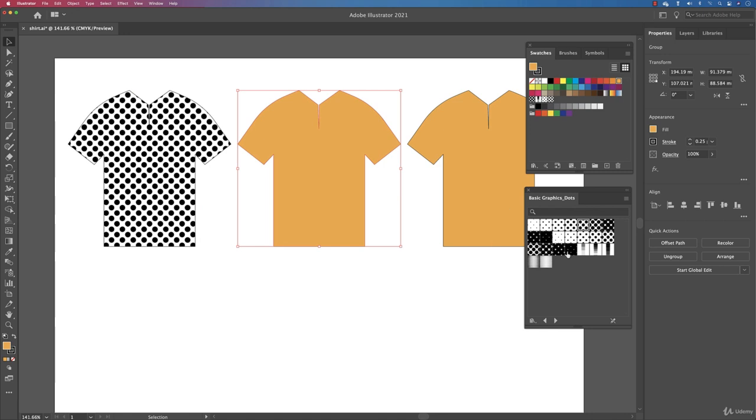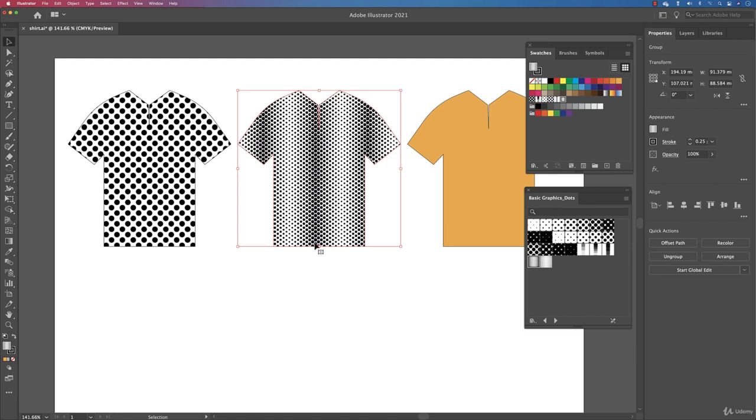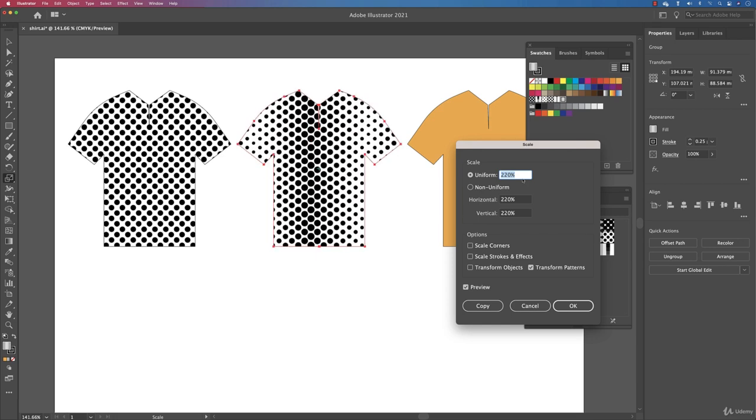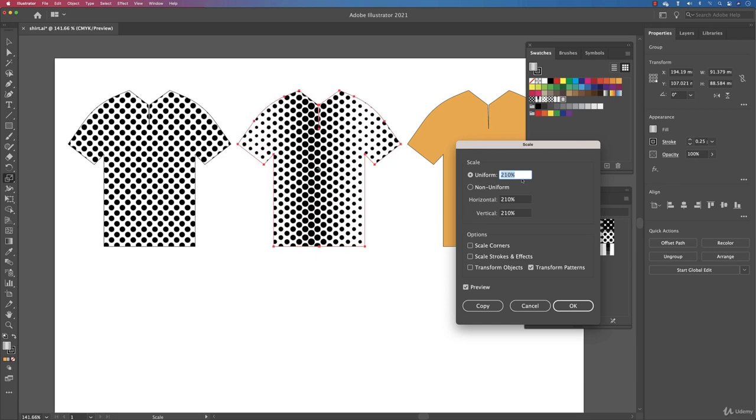I'm going to take a strong pattern. I think it is this one. This one, yes. Notice here the pattern. I am doing shirts and it's really quite small and it's somehow going from up to down. I would like, first of all, to make it bigger, and then I want to rotate it. Let's focus on making it bigger, which is very easy now. Come over and transform pattern, and let's go just like this. I like that. Then I would like to rotate the pattern.